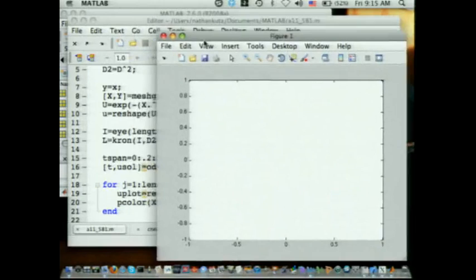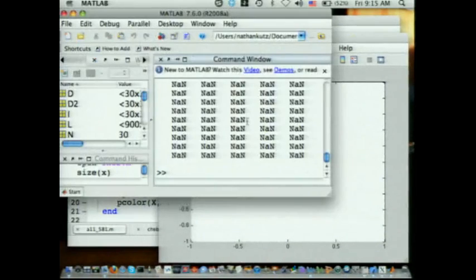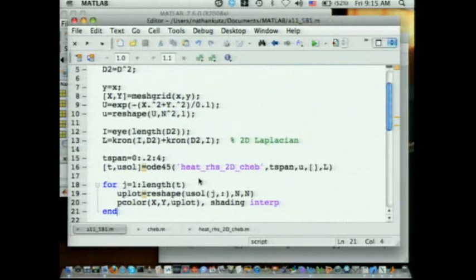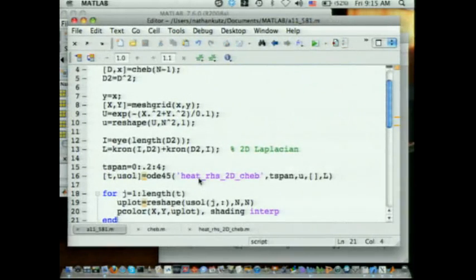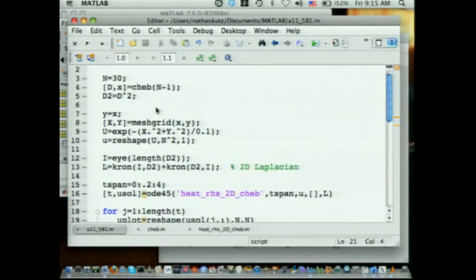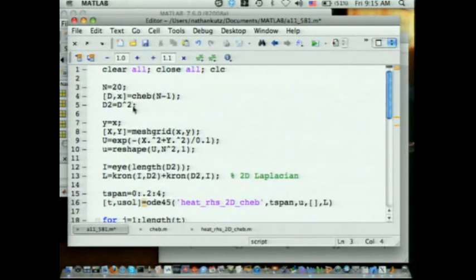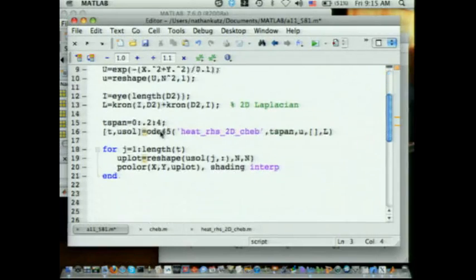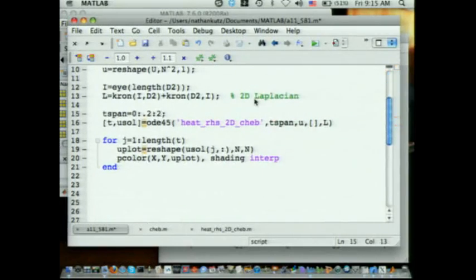Okay, uh-oh. What's it not liking? Oh, snap. All right, fine. Let's just check it out. Okay, there's my D matrix. Let's try to make this a little bit shorter here, and also let's run it for a little shorter time. Let's see if I'm having some problems there with this thing.